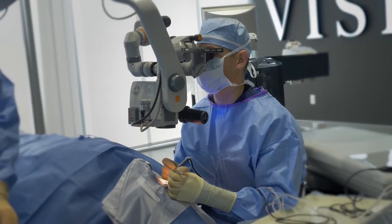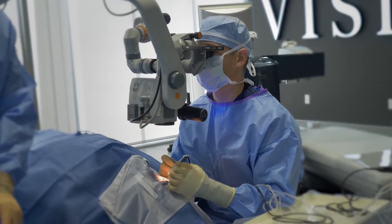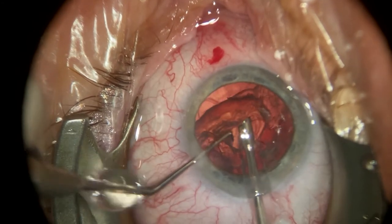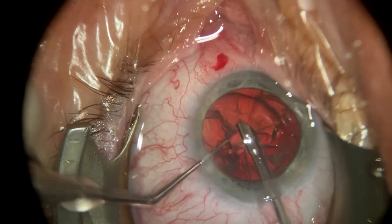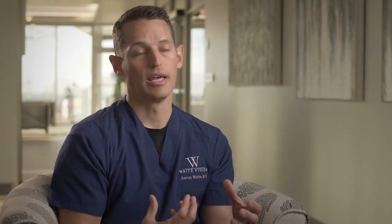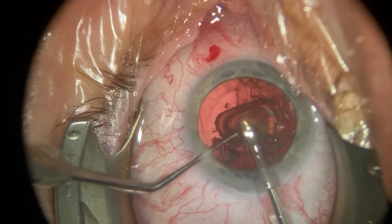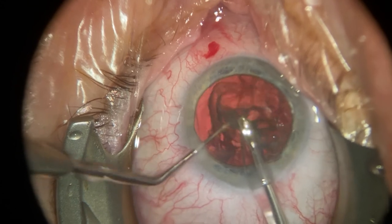And it's just comfortable. I've been impressed with how predictable the fluidics are. So when I'm doing surgery, it seems like everything is so calm using the machine. The iris stays where it's supposed to. The nucleus fragments come up to the tip exactly like I would expect. And it's easy for me mentally to slow down as I do the case and make sure everything's being done perfectly safe, exactly like I would anticipate.